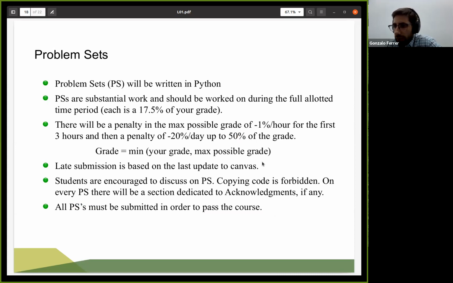So my advice is try to be on time. And if you are not on time, try not to be late on problem sets by more than a day, because that way you can get very good marks. If not, then it's going to be more complicated. Okay, but don't worry, problem sets are, I think, manageable. You can do this in finite time, and again, compared with other classes, these requirements are not so high. So that's what I think. Maybe some of you disagree.